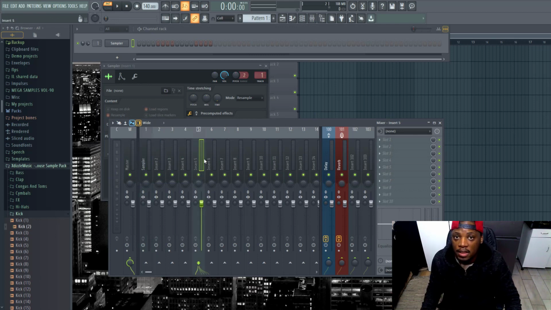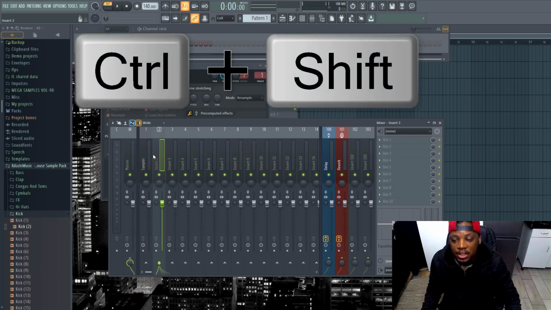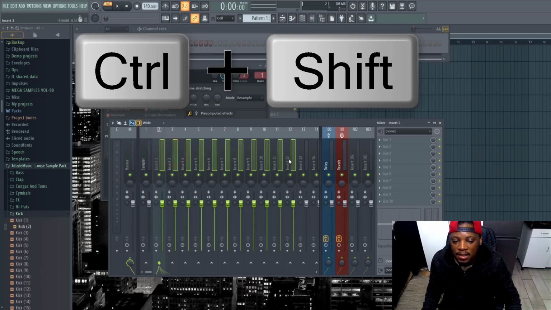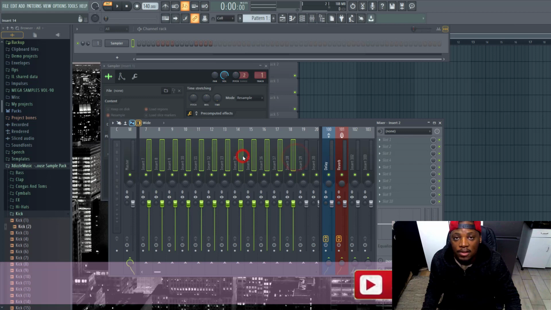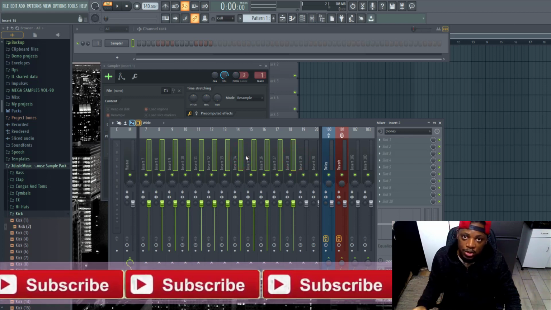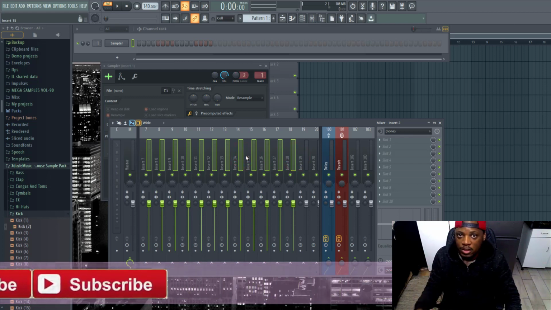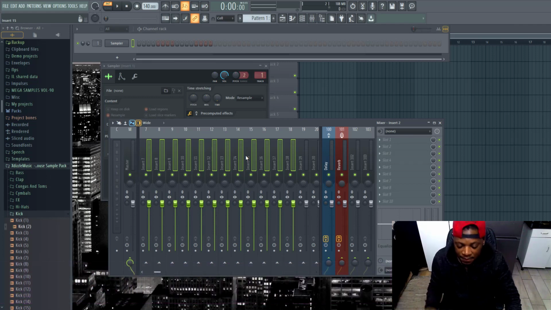And another great tip for the mixer is that you can select multiple tracks at the same time. Wow, that is a very important one, because I know a lot of people are stuck on selecting just one track like that. But if you press Control and Shift and then drag on the tracks, it will actually select multiple tracks. Or if you just hold and click on another one, it can select multiple tracks. This is helpful if you're going to be mixing and you want to group your tracks. Very useful tip, especially when mixing. Helped me a lot. It will help you too.